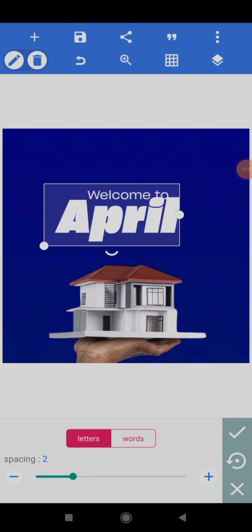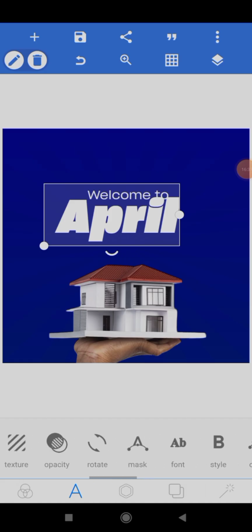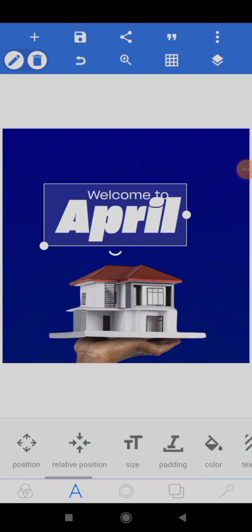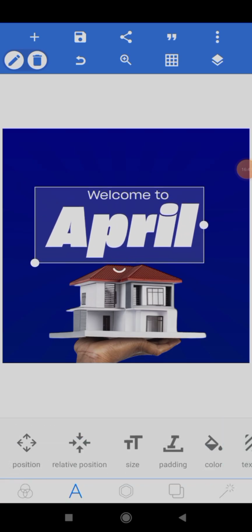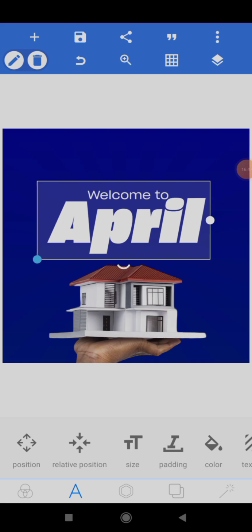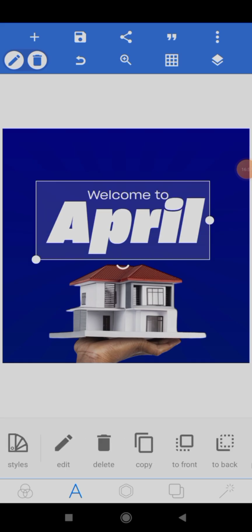Give it space. Okay, now also the padding. Now you do it on the right and increase this a bit. As you can see, we have it here.